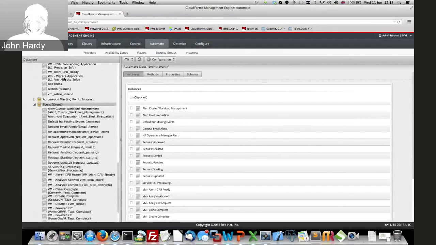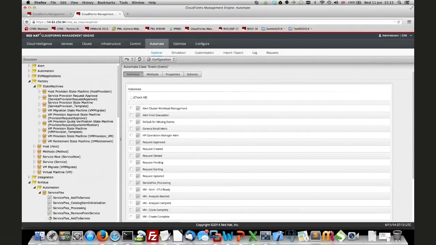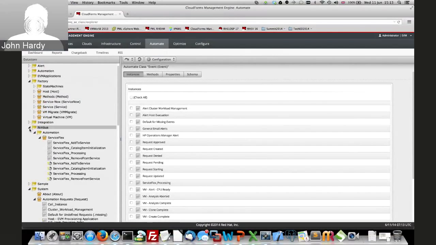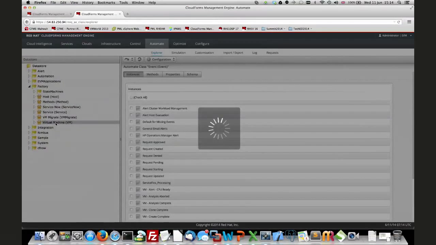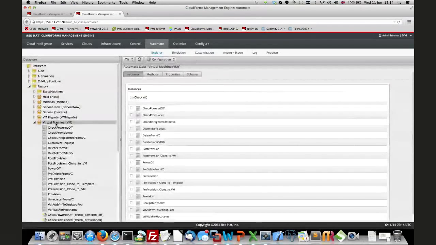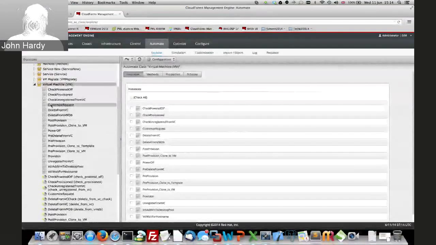And in here, I'll just close all of this up so it looks nicer for you. I would like you to go to Automate and Explorer, and then in there, select Factory and then VM. So in VM, you should find a method. The first load of things are called instances.